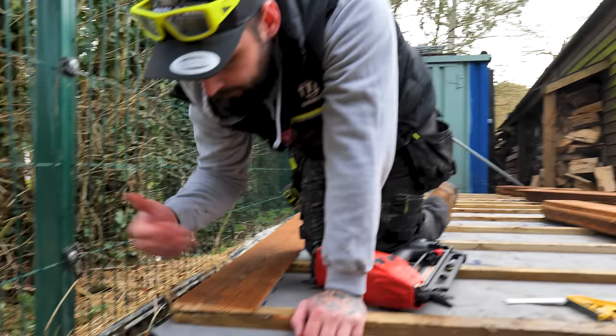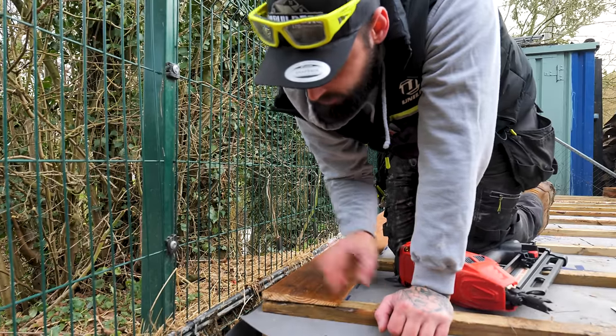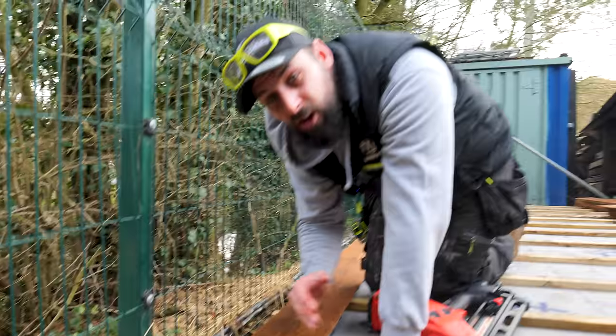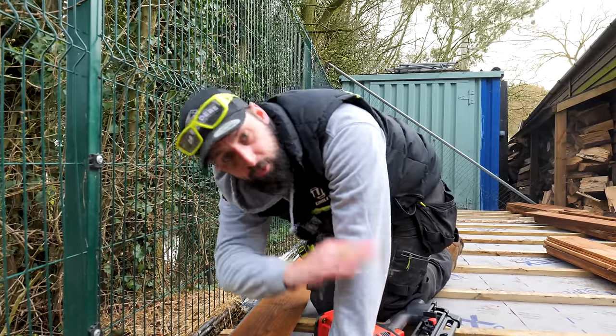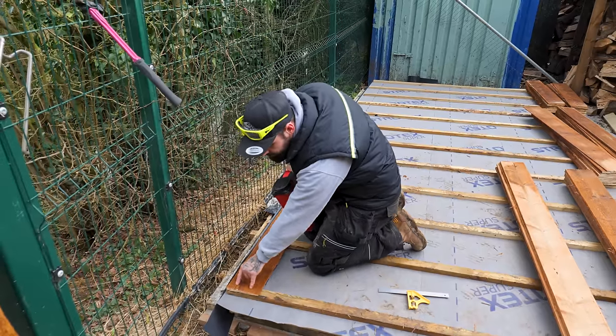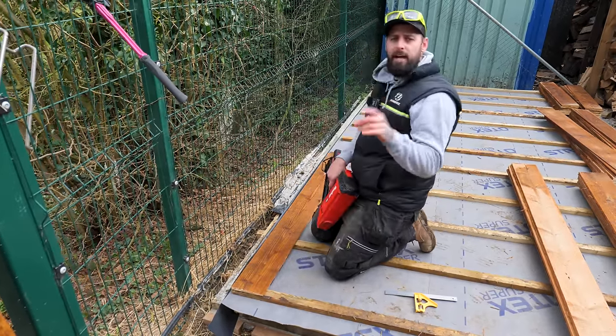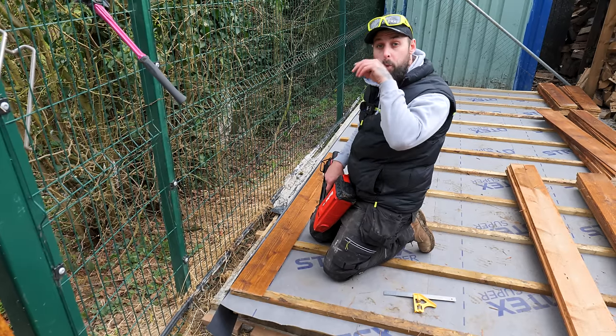Right, when we're installing our feather edge, we're going to have the larger section at the bottom and the smaller section at the top, and we're also going to start at the bottom of the building, so when this wall stands up, this is the bottom. And to install it, we're going to be using two 50mm ring shanks on the first board, and then after that it will be a single, and I'll show you where to nail it.